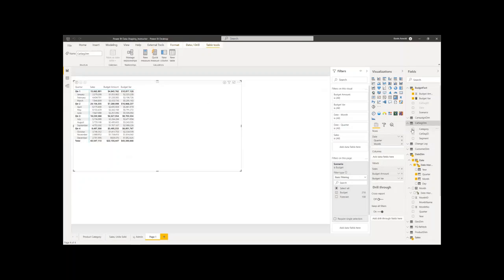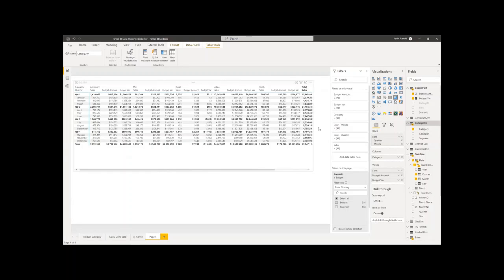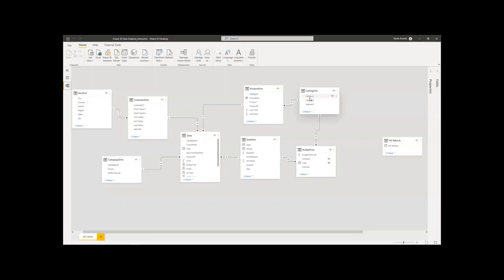Maybe you want to do category as a column. Right. And now that'll break out this report, this matrix. And of course, you could use it for any other setup. I have my categories up top, and I'm getting valid numbers because of the relationships through the model, these two relationships. Right. Okay. Thank you.